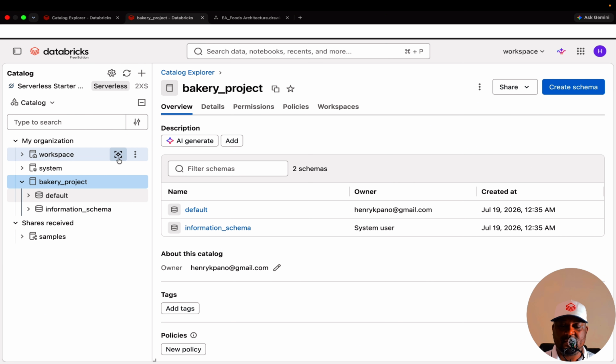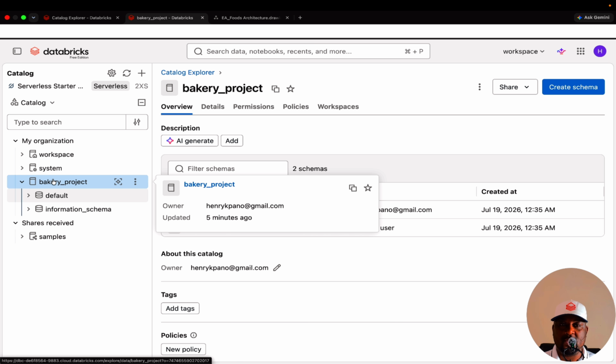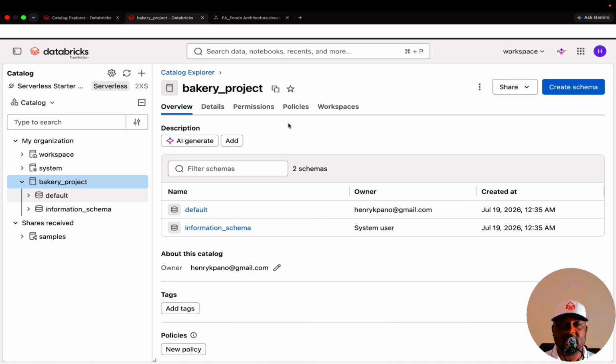So going back, we have our catalog already. Now let's create our various schemas. With the schemas, you can choose to use the UI, but here we're going to use code to create the schemas because it records everything that we want to achieve.